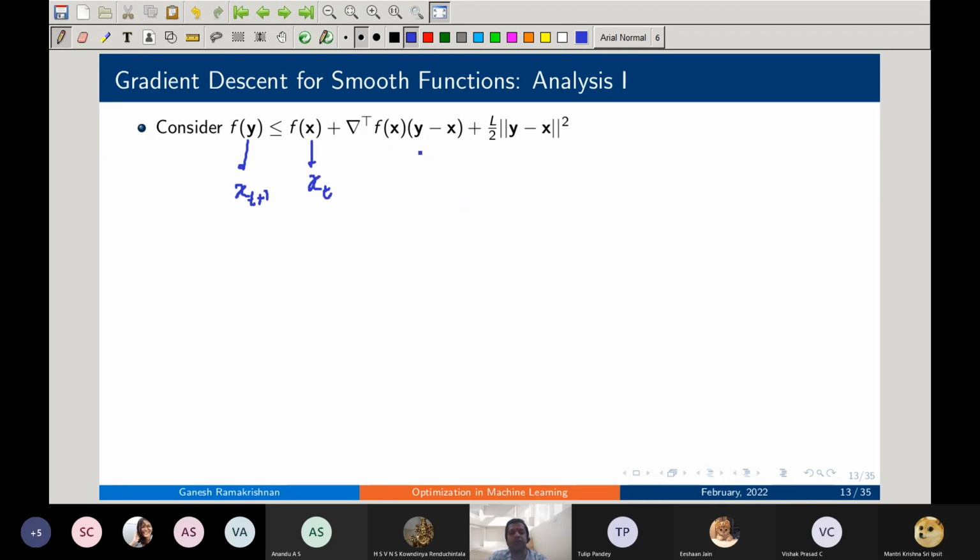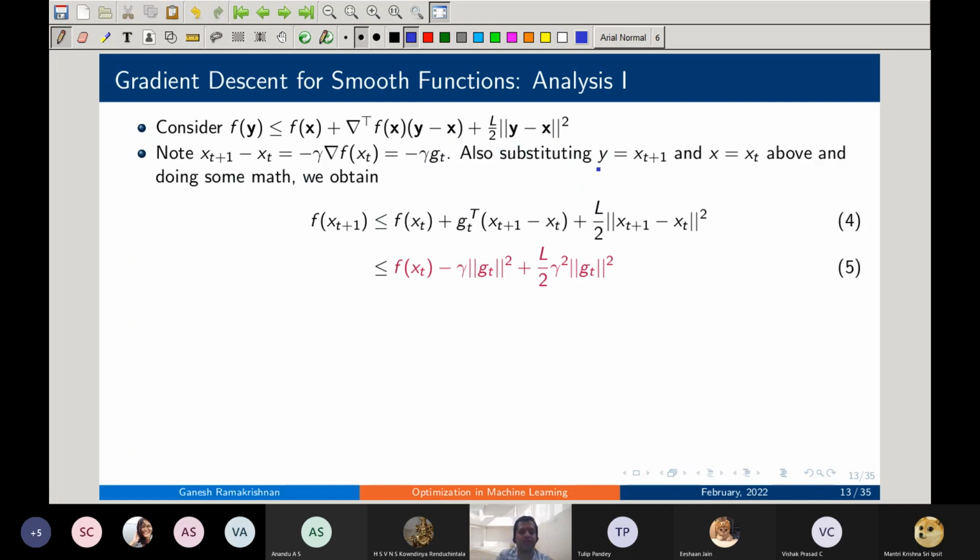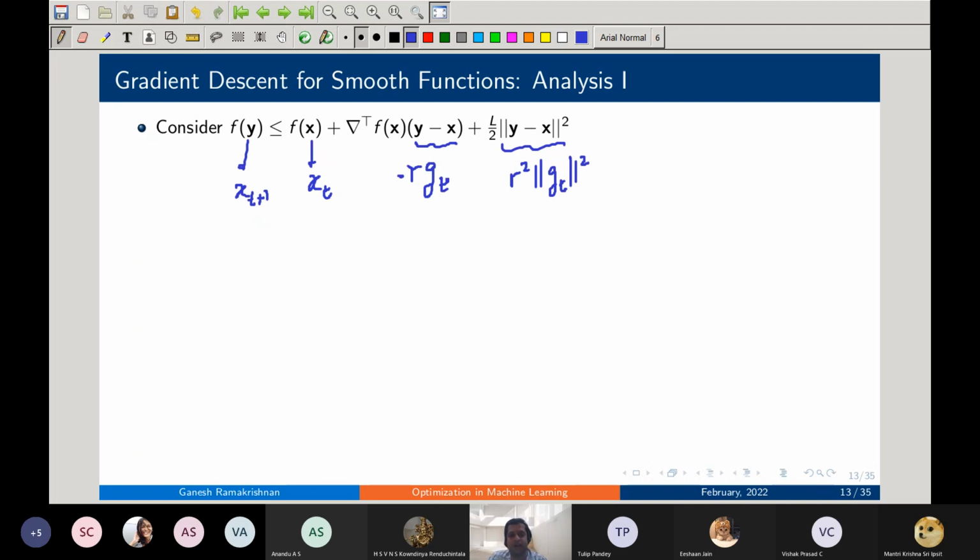As usual we know that we are doing gradient descent, so let's just give it a name, g_t. This y minus x is not just g_t, it's also gamma, the step size, so gamma g_t. Likewise, the y minus x norm square would be gamma square norm g_t square. Oh, by the way, I made a mistake here. There should be a negative sign. We are doing gradient descent. This will have a negative sign, minus gamma g_t.